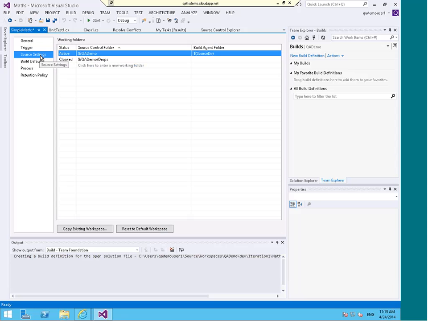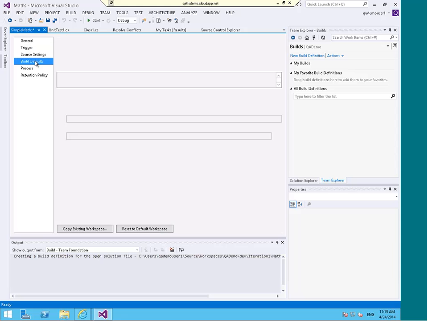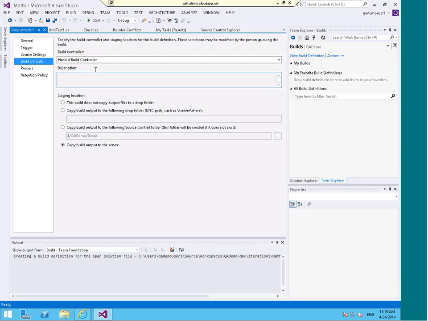Our source settings really says where is it that we want to get content from, and how are we going to refer to a directory on the build agent machine, the machine that's going to do all the work. How are we going to refer to that location if we want to customize our build process? Does the build work using a hosted build controller or an on-premise build controller? You'll see here that from my drop-down I've only got hosted. That's because I'm actually attached to my Visual Studio Online. So my hosted build controller is actually going to do the build for me up in the cloud.